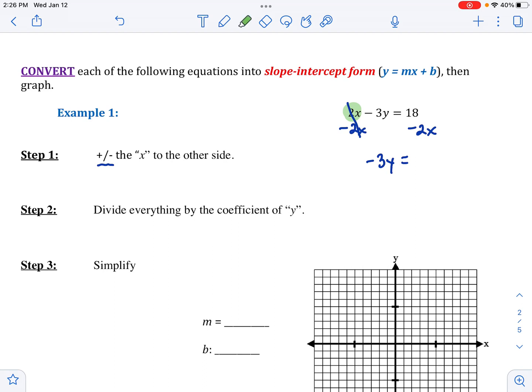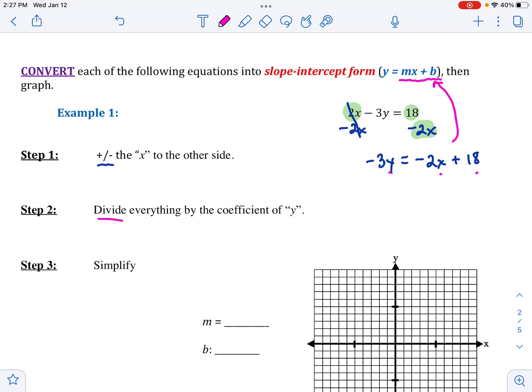On the second part of this, I look at 18 and I look at -2x, and I notice that they are not like terms because the 2x has an x and the 18 doesn't. So I am going to write them separately, and when I do this, I always want to put my x term first, and then I want to put my number. And the reason why I want to do that is because I want it to match up with y equals mx plus b. So notice we're getting close. We've got the y, we've got the x, and then we've got a number. All right, step 2.